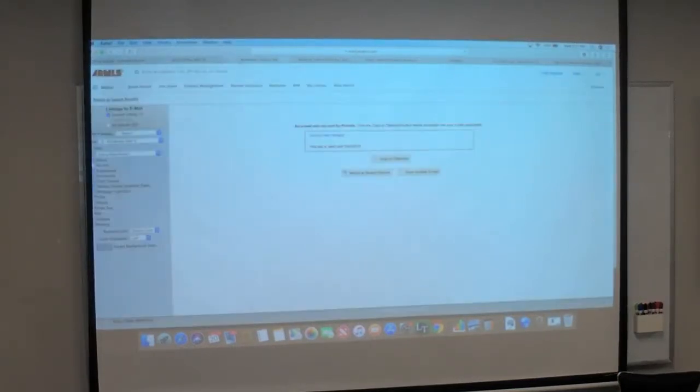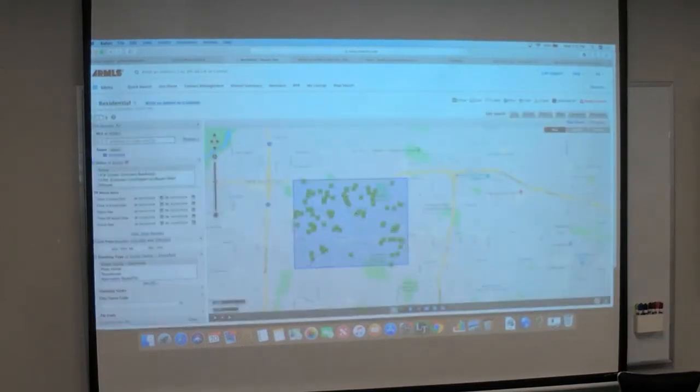So let's say I return to search results. The link that you send is a live link for 30 days. So as things go under contract, as things get taken off the market, it will update. As long as they hit refresh, it'll update to show those listings are still available, and price drops or anything that's changed will show up when they refresh it. So the link is a live link, but it's only valid for 30 days.